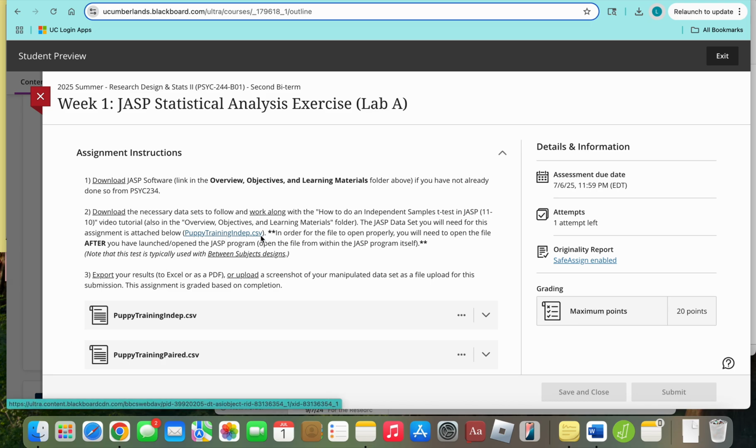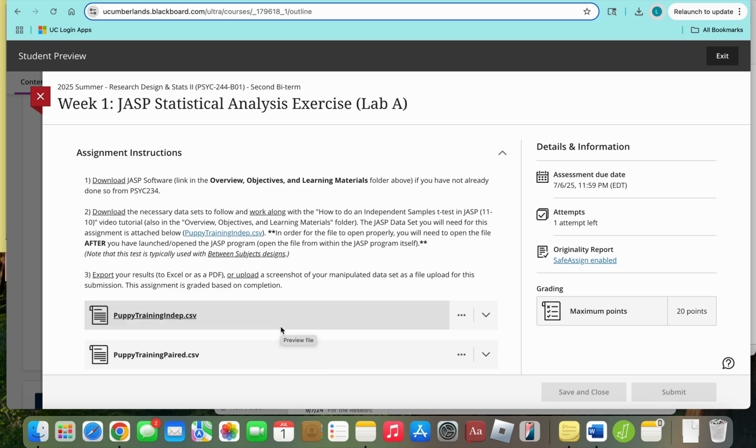The independent data set is for the between subjects design, and the paired data set is for the within subjects design. If you have read about those designs, that would make sense. I just wanted to make you aware.